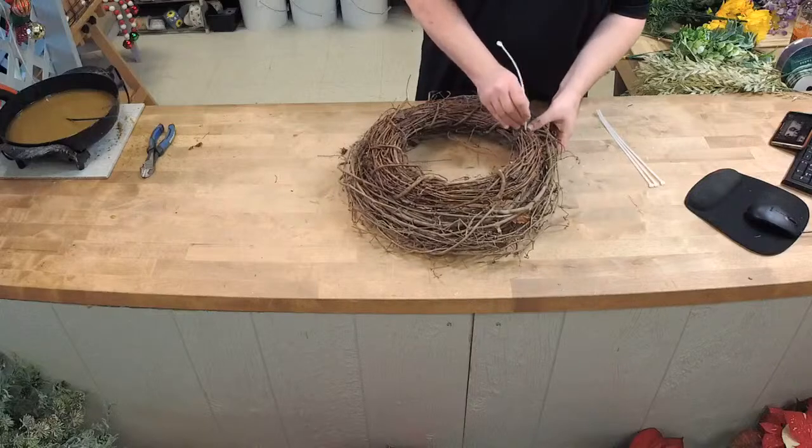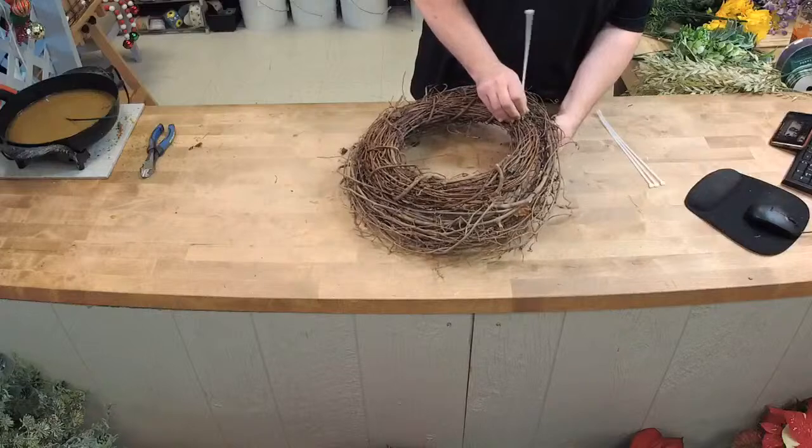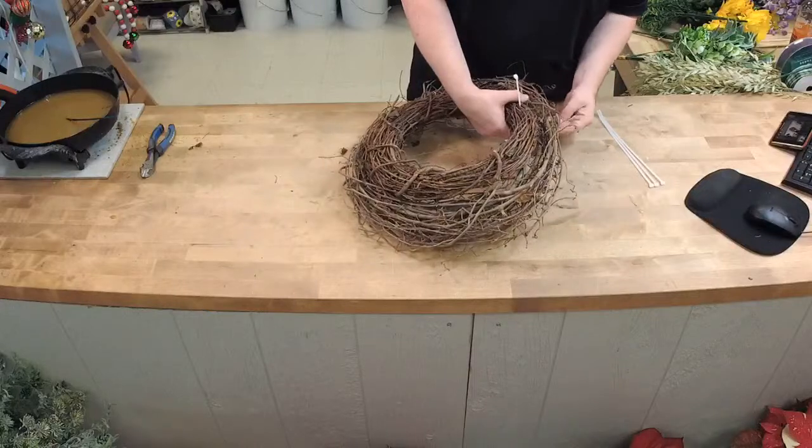Now, this wreath right here is going to be an all the way around wreath, so I'm not so worried about the zip tie, since it's going to be covered up.